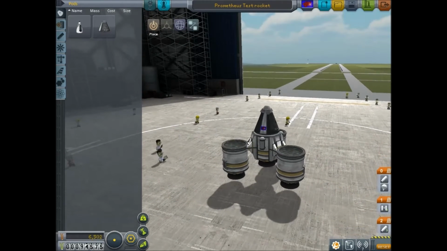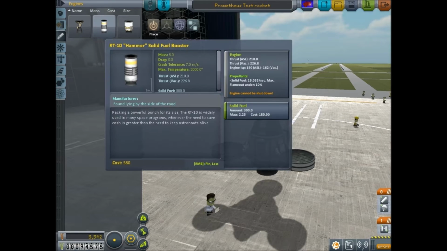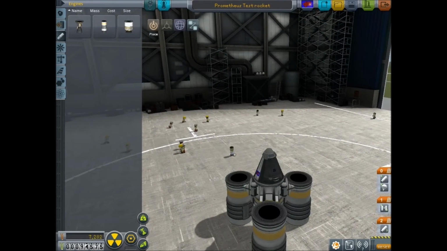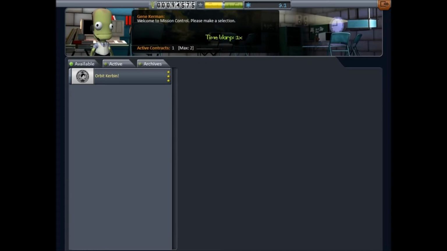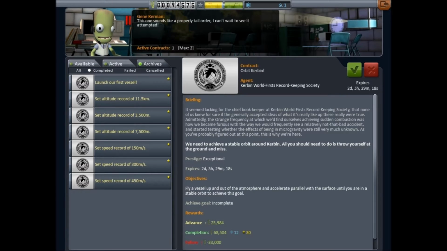Okay. So the Prometheus test rocket is going to get a small upgrade with some pretty powerful rockets. I should see before we take off again whether or not we get new science for said rockets. Yes, save and continue. Yes, yes, yes, do what you need to do. Just this, huh? Are our friends not wanting to talk to us?